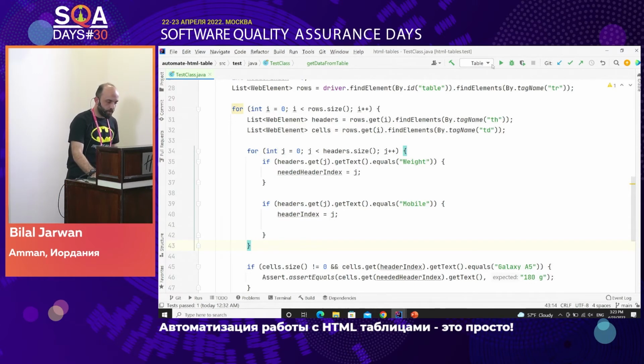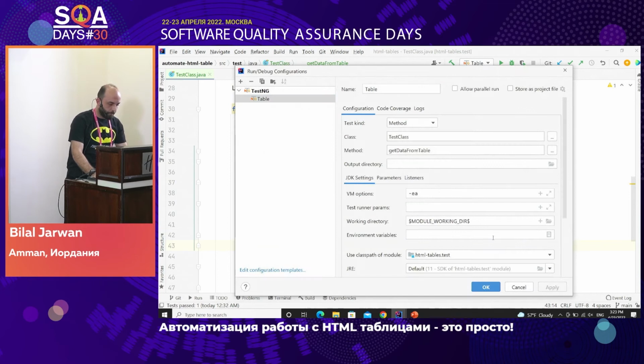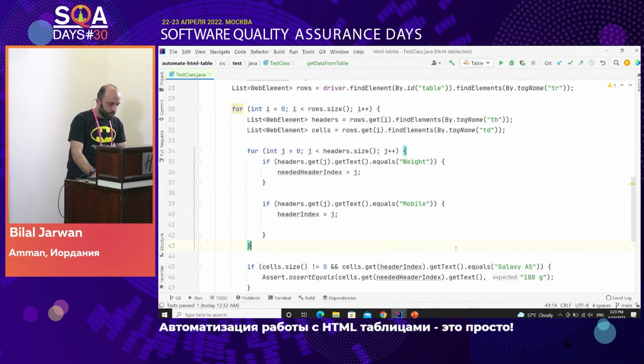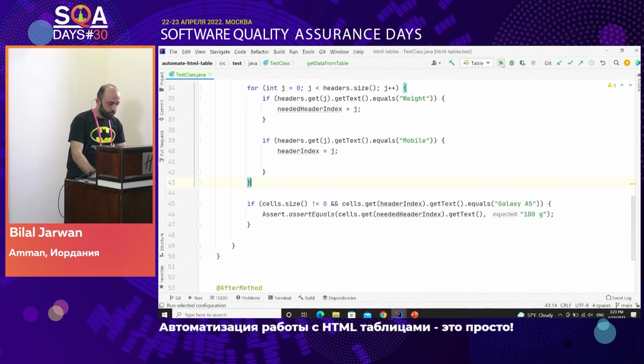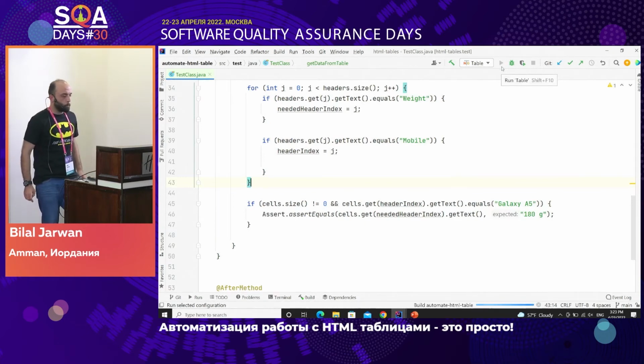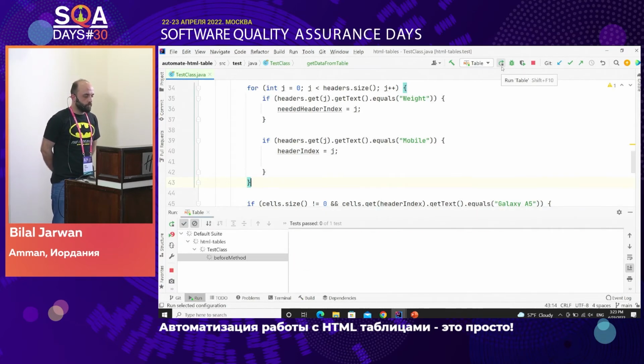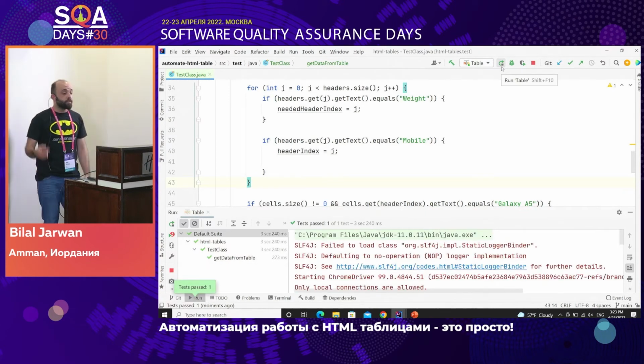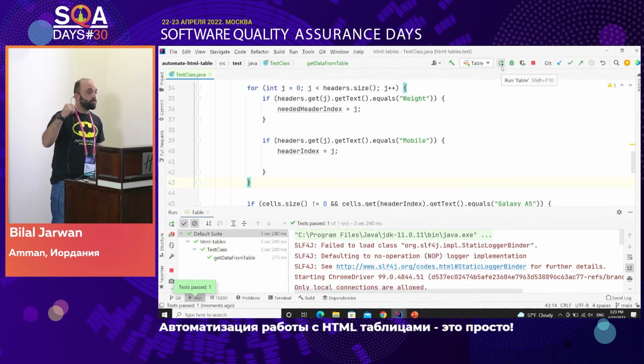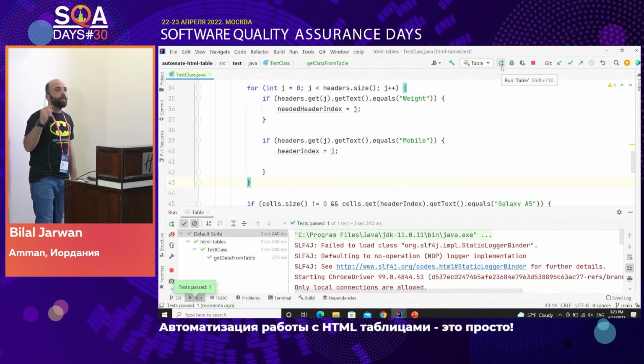So now we will run the code. Okay, it works.